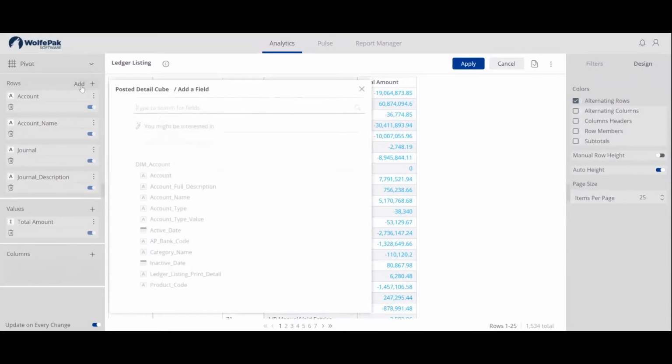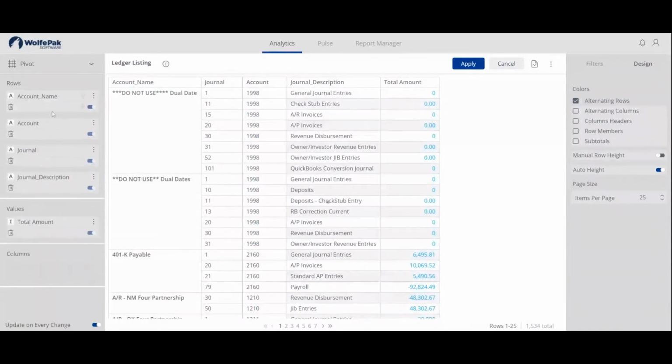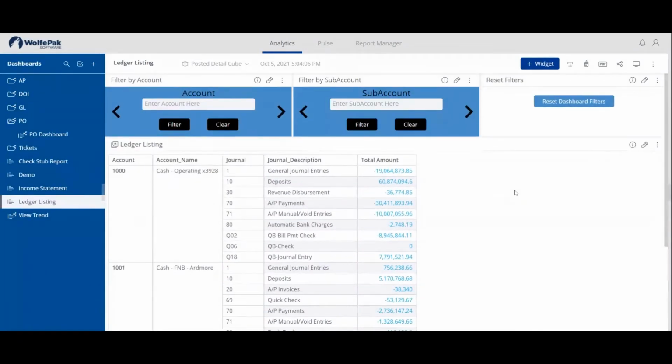Yeah, when you're creating, there's a search field to search down what you're looking for. So as you type, it's actually going to filter everything by that. But in terms of drag and drop, I can change the order of everything just by dragging and dropping if I want to, in terms of the creation. But once you've created that report, and you're going out to a designer, you really are just looking at it. You don't want to drag and drop on this.